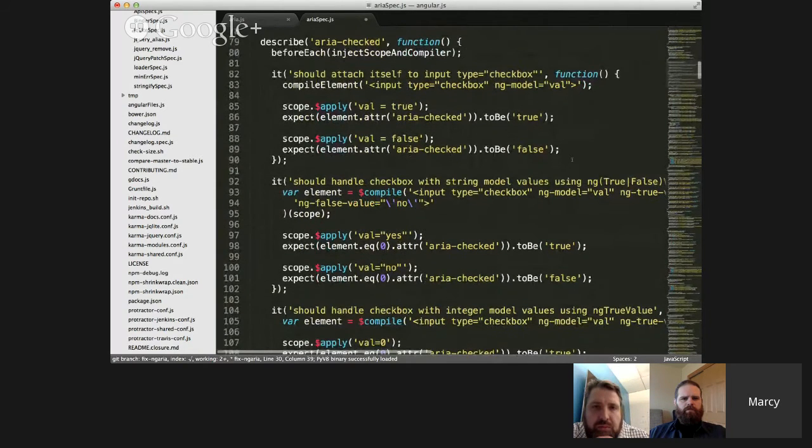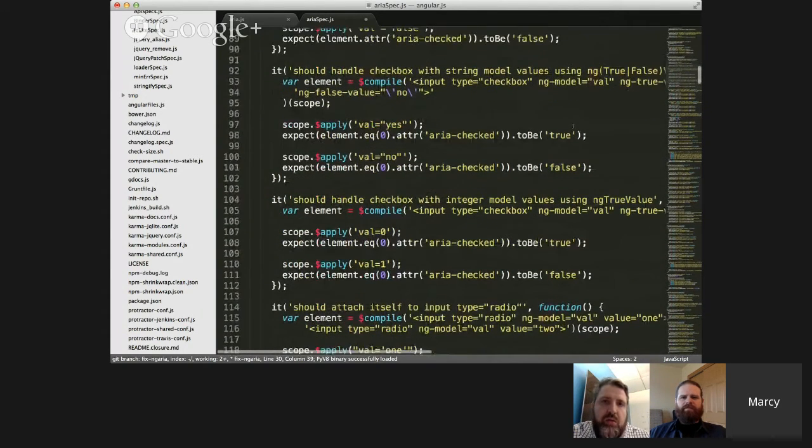Some of these tests, I think this has been a community effort. So there's tests I've written, there's tests other people have written. Some of them I think are maybe not necessary. Like here's an example. It says aria checked should attach itself to input type checkbox. Input type checkbox is already a checkbox and it's already an input, so it actually doesn't need aria checked. So this test could probably go away.